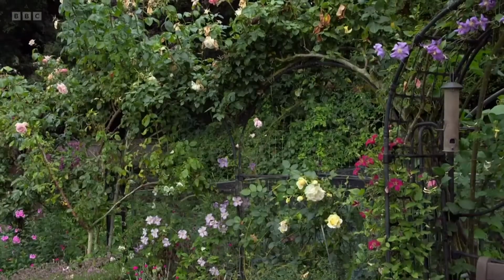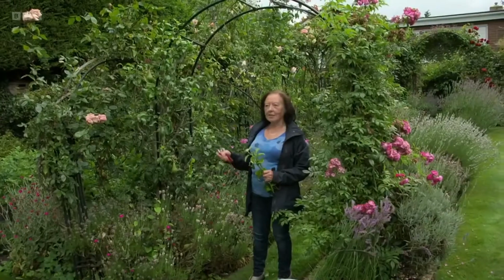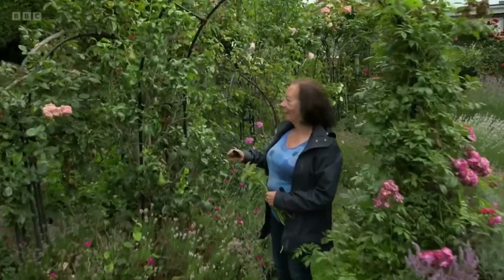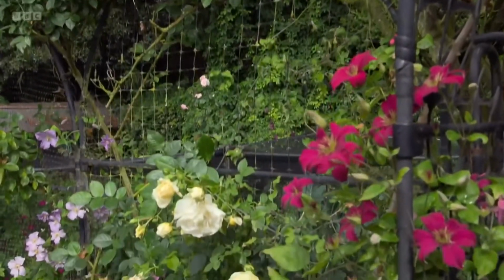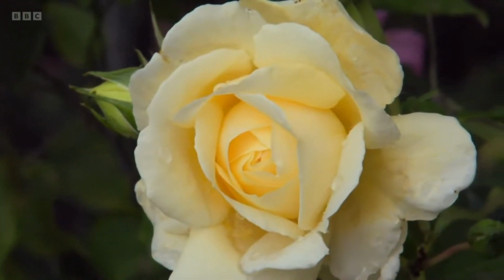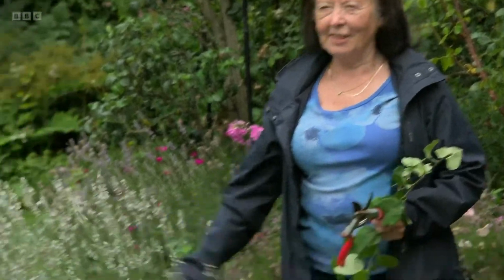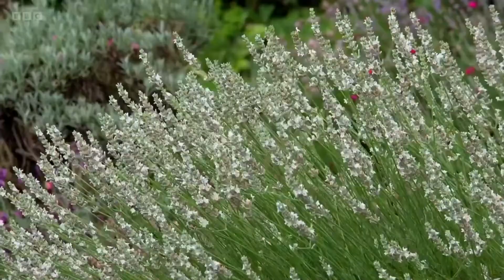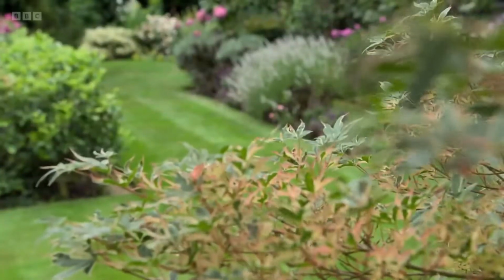Well, this part of the garden was once open, and I decided that I needed to screen off my vegetable patch from the rest of the garden. So I put in this plant screen, which came as a flat pack. I did it in the winter time when I was bored. Then I planted the roses that spring and underplanted it with clematis. And then I decided that perhaps we needed a little bit more colour, and I planted the lovely lavenders in front. And now the lawn diminished and the plants increased.